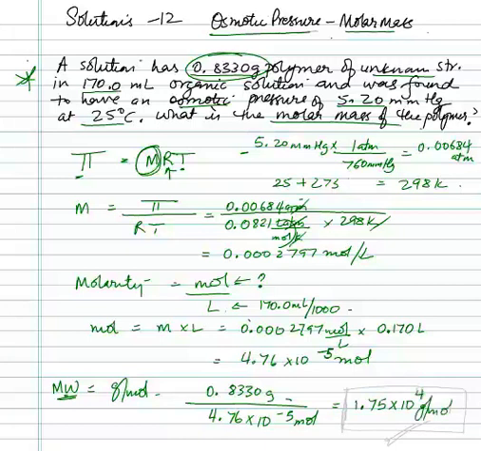grams per mole. Now remember, it said it's a polymer. Polymers are usually pretty big and heavy, so yeah, this is fine. Okay, that it is such a heavyweight molecule. So this is how you would calculate the molar mass of any substance, okay, using osmotic pressure. Usually if you keep your units correct and your formulas correct, your answer should come out to be correct.